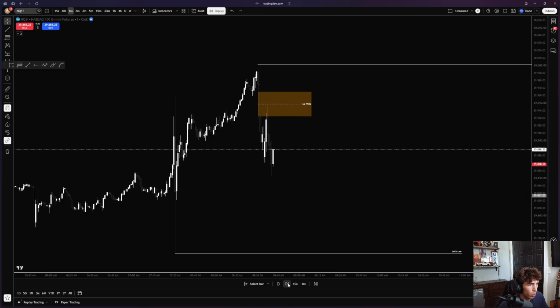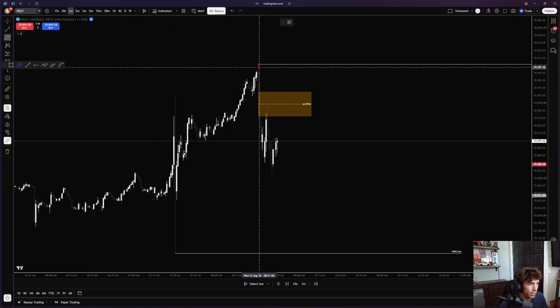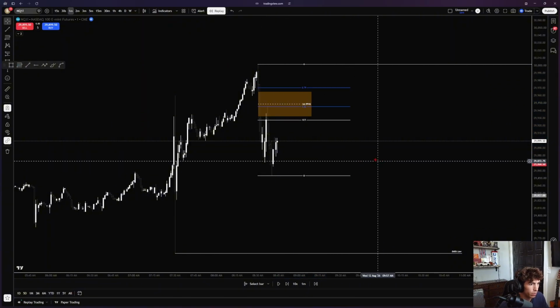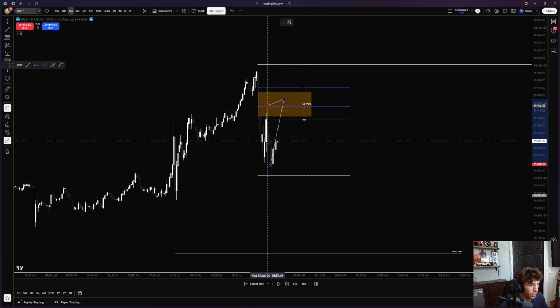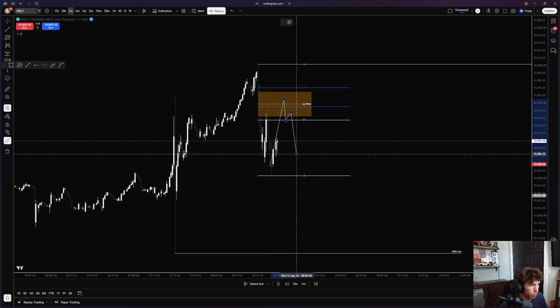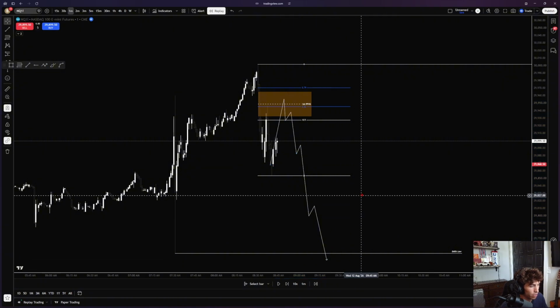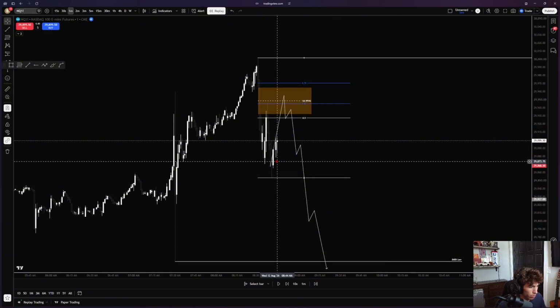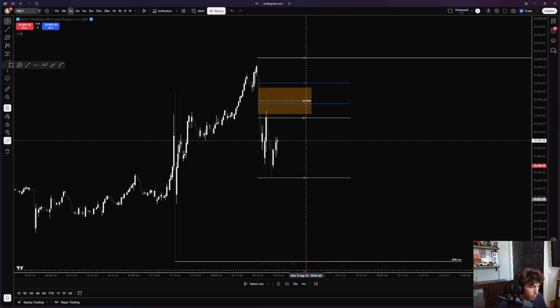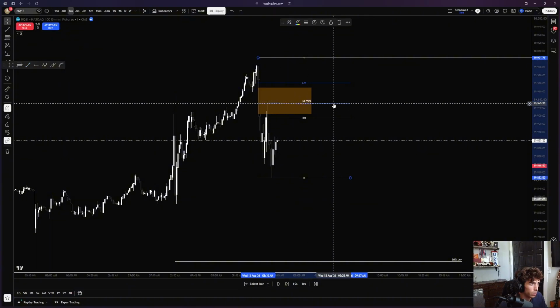But I waited for one more move, and I drew out actually OTE of this range here because I wanted to see some sort of tap into this first presented, manipulate this internal high, and then that's when we actually see rejection towards these data lows. So overall, kind of stayed patient here. This was around 14 minutes into market open, and so I wanted to see some sort of manipulation at this internal high. Let me clean this up.